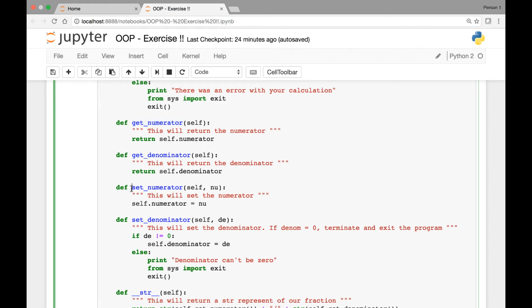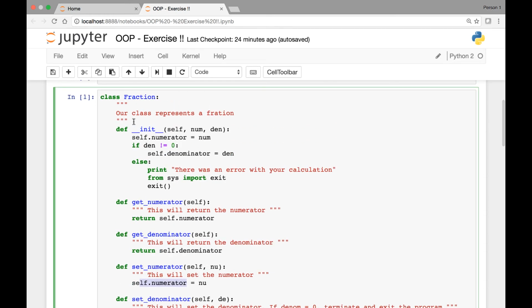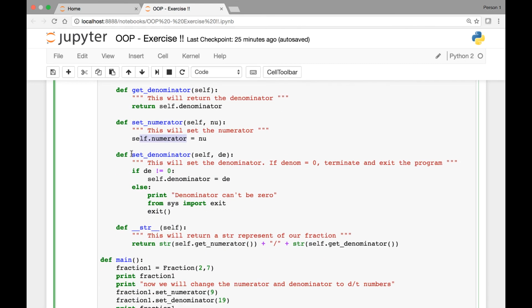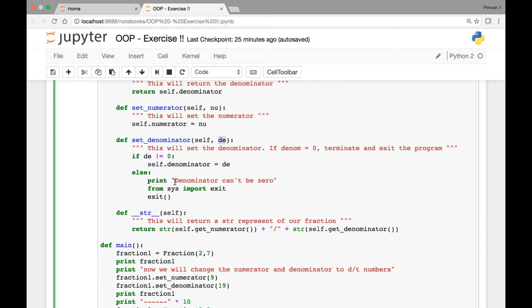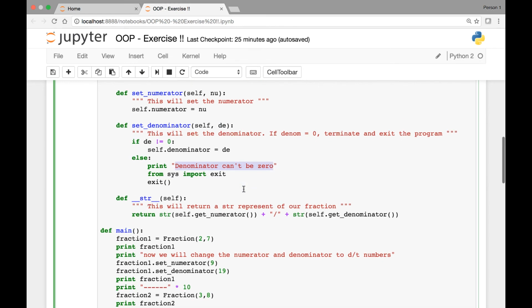So for user inputs, we have this method set_numerator, and the get_numerator method will get that numerator, and then later on it will be used by our init method. And that's what the set_numerator does. It does the same thing for denominator, and it also checks that the denominator is not 0. In case the denominator is 0, it will exit the program.